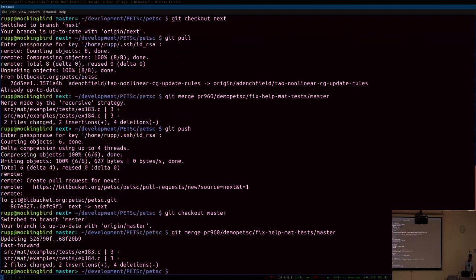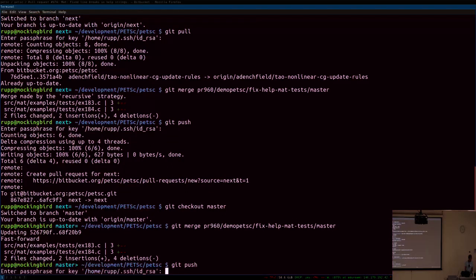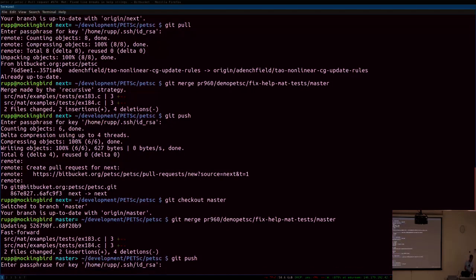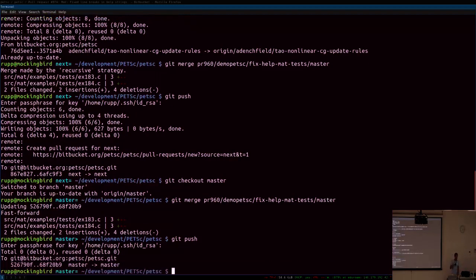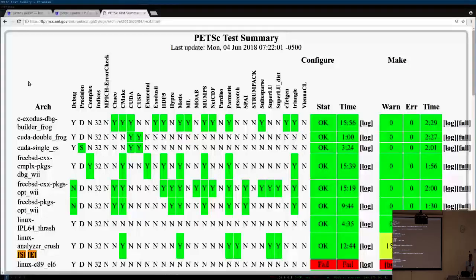In that case, it was even a fast forward, so it doesn't boot the whole thing. And now we can confidently state that, well, we have a few minutes left and we have just improved, enhanced PETSc.